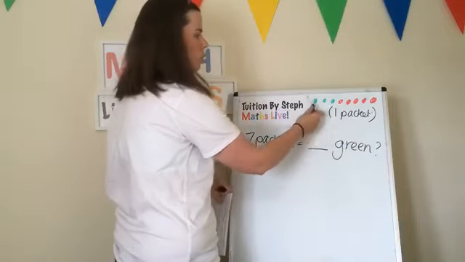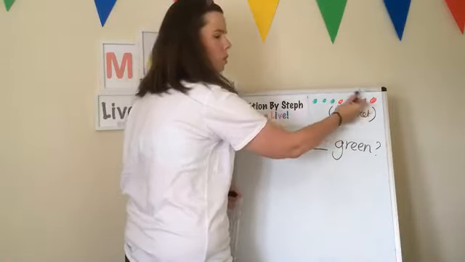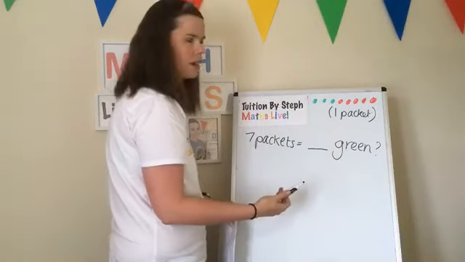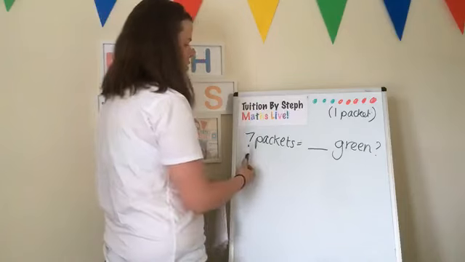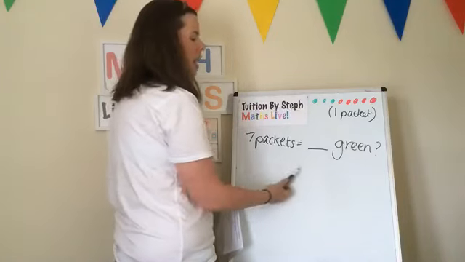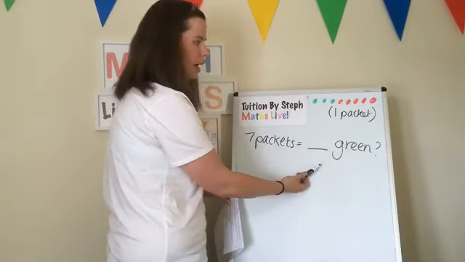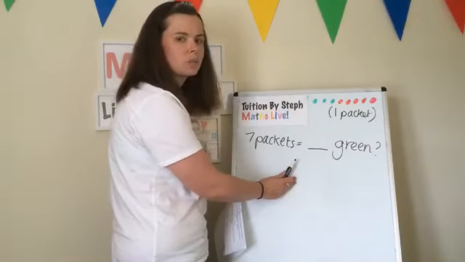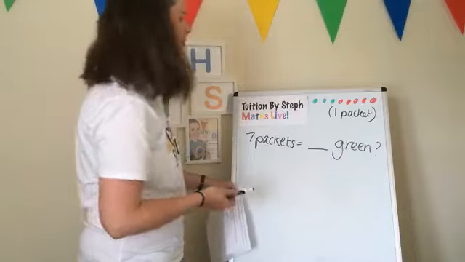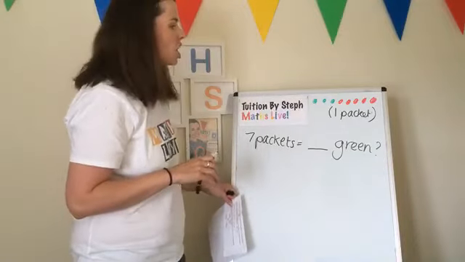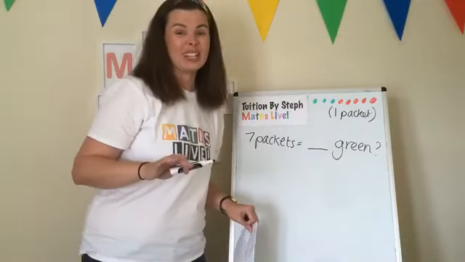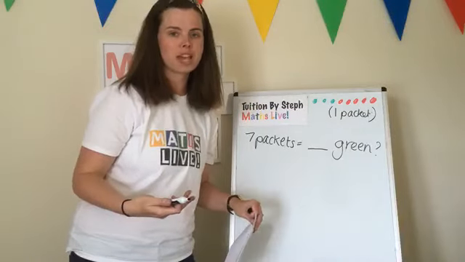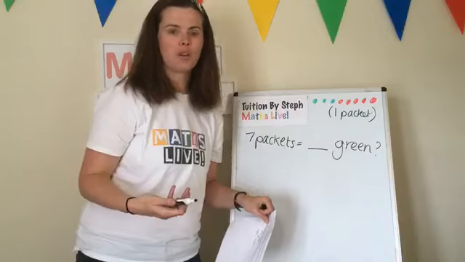Okay, so this is one packet, and this is the contents of one packet, and it's the same in each packet. For every 3 green, there are 5 red. So if 7 packets are open, how many are green? Okay, it's actually easier than it might sound, because I've added what is called a red herring, and it is actually red. It's not important how many red sweets are in this question, it's just extra information that can throw you off in a word problem.